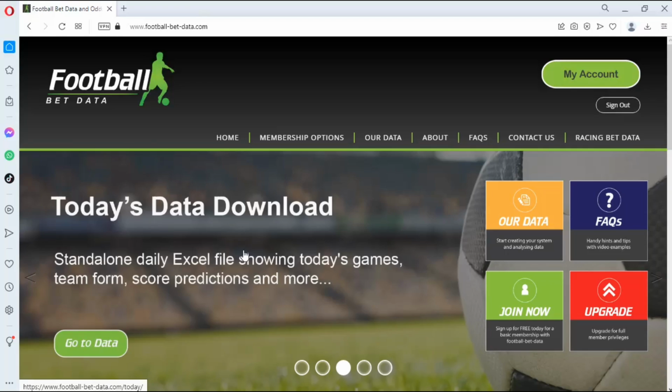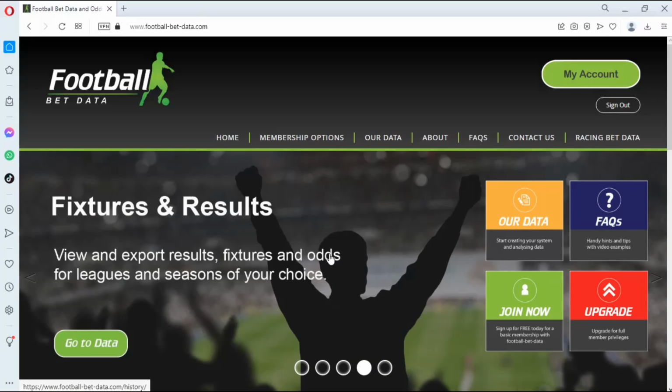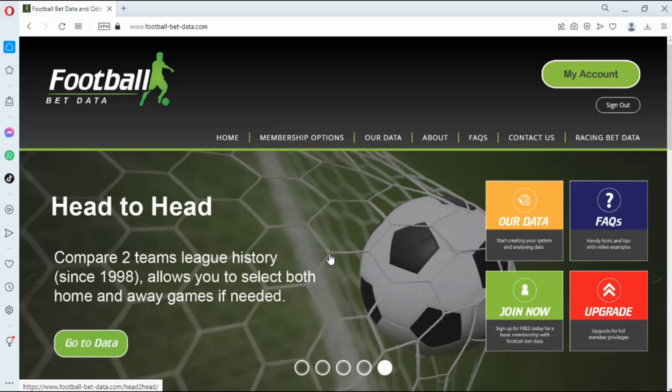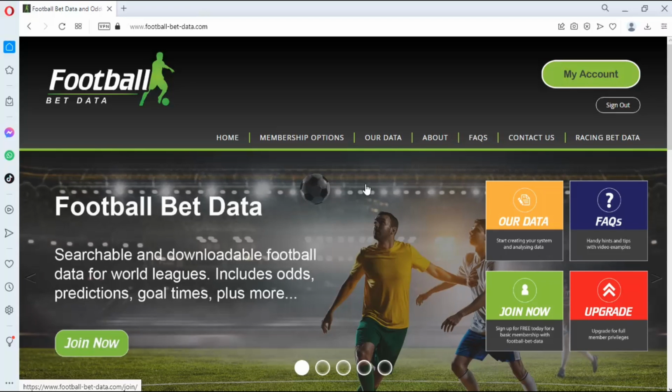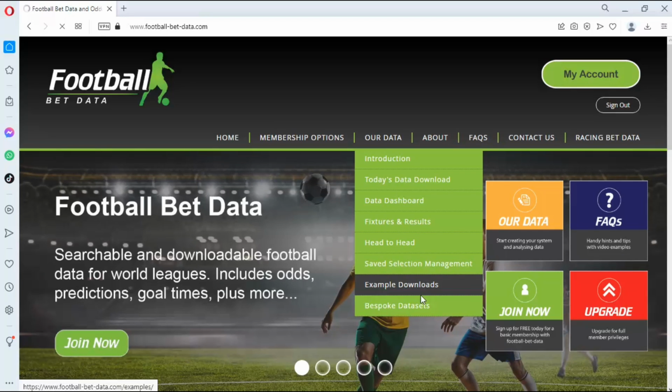It's fairly simple, honestly. I'll take you through the video in enough detail that should allow you to go off and create this and replicate it yourself with your own tweaks and tailoring of that data to make it work for you in the ways you need it to. And obviously you can tidy it up and make it look as fancy as you need it to be. So first thing we need to do is go to the example downloads.